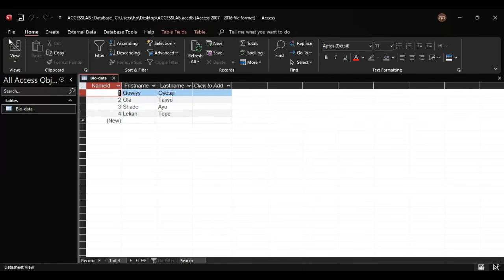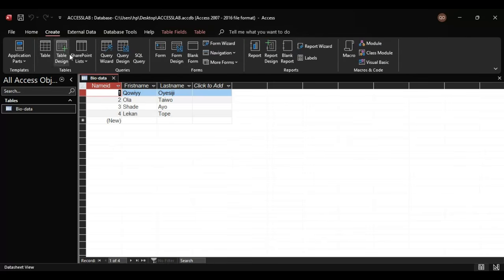Let's get started. If you want to import data, as I told you in our introductory class, this is our Home tab. Basically, almost all the formatting we do in Word and Excel is what we have here. We have Create also, which means we want to create a table. This is just like Insert in Microsoft Excel, although it has more functions. That's where we have most of the things we use Microsoft Access for, and Create is similar to that.